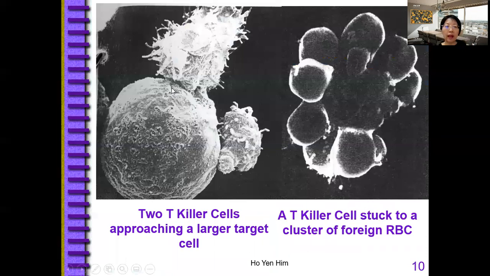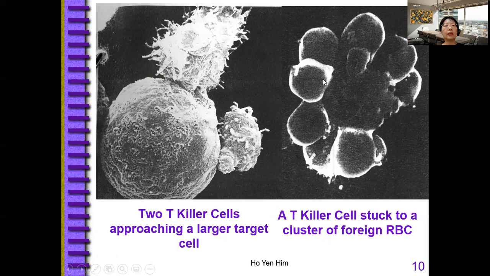This is a very interesting diagram to show you. Here, these are the two TK cells, and this is another cell in the body which is larger than the TK cell, because remember, lymphocytes are the smallest white blood cells. They can be either the same size as a red blood cell or slightly bigger. So they look smaller than this cell here. They have already attached to the cell, and probably they are punching holes and secreting the toxic free radicals into the cell to kill this abnormal cell of the body.